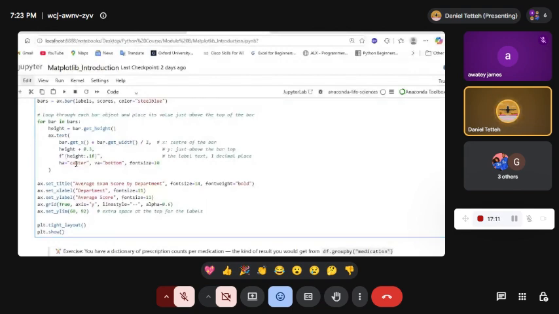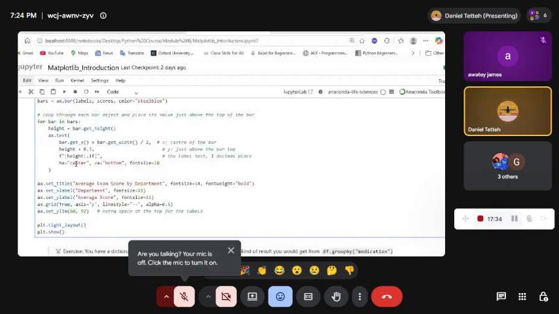We put the height value to one decimal place using this. The .1f is a formatting that converts this particular value, which is the height over here, to one decimal place. So we say put it in the center, and then just some formatting over there. All right, so now let's run it.